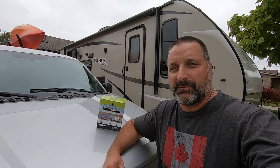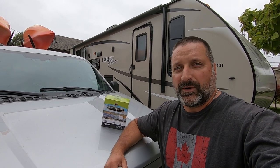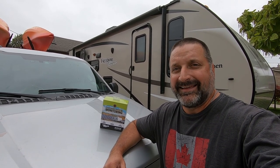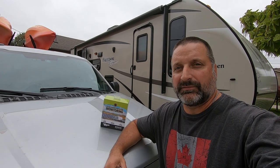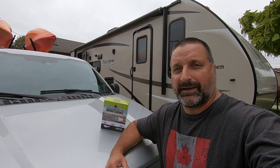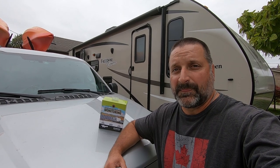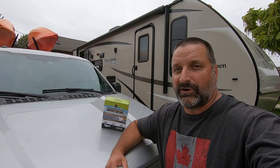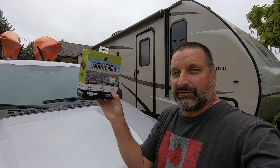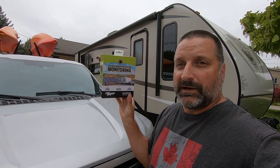We took it out for a real good test drive — went 250 kilometers, which is about 150 miles, on a camping trip over a long weekend. The trailer tire pressure monitoring system worked perfectly, had no issues with it. As we drove, it showed the pressure go up about three or four psi and the temperature go up about four or five degrees Celsius above the outside air temperature — all to be expected. It was a nice drive. I didn't have to constantly be looking in my side view mirrors trying to see my trailer tires. So I give this a very good passing grade. This is a good system — the trailer tire pressure monitoring system from TireMinder, solar version.